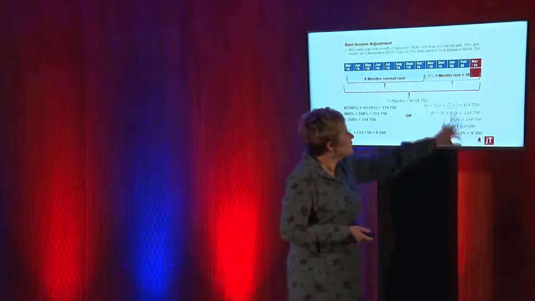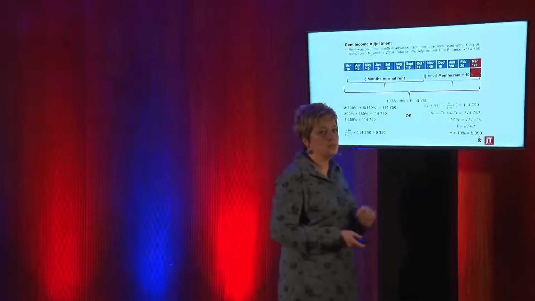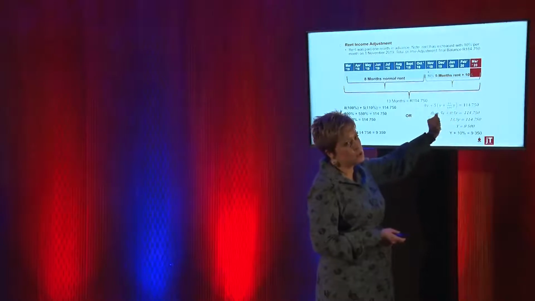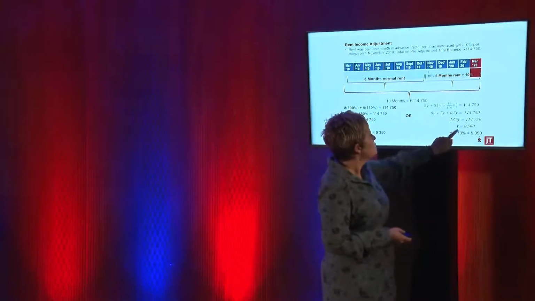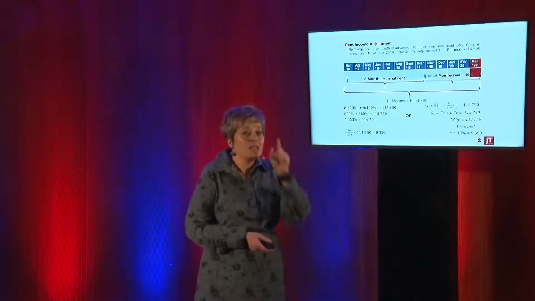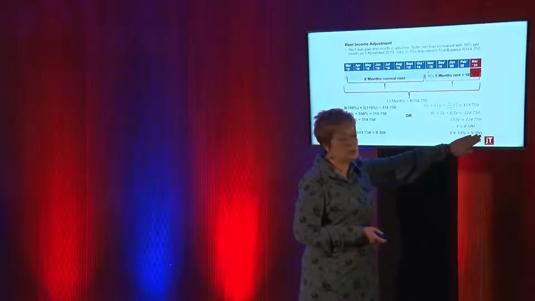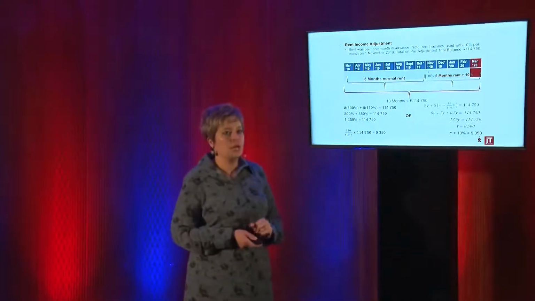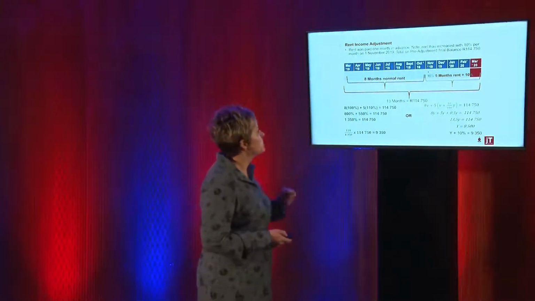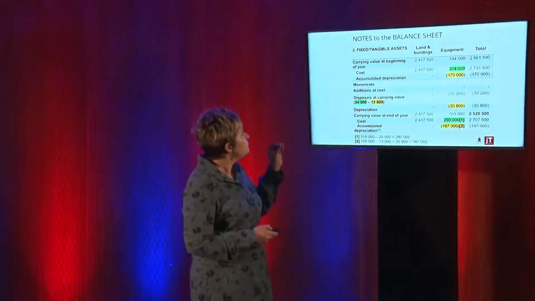And if you do the X or the Y calculation, you put Y as the missing or the original rent amount. So 8Y plus 5, where Y increased with 110%, and eventually you will work out Y. But if you use this method, you must realize that you are calculating the amount before the increase, and you have to just add 10% there to get the same answer as 9,350. So there's yet again more than one way to skin a cat, as they say. Use the one that is easier for you. Then we continue to the balance sheet.